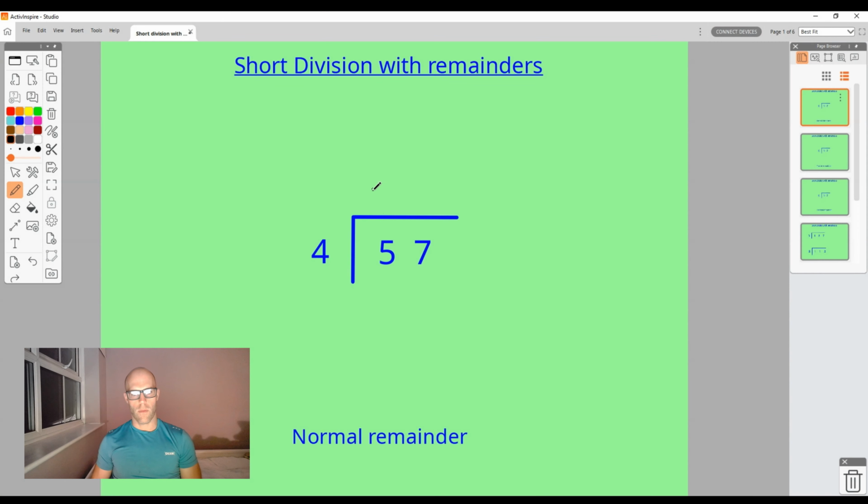So we have 57 divided by 4. So I'm asking myself in my head, how many times does 4 fit into 5? Once. And I've got a 1 spare over there. And then it's now, how many times does 4 fit into 17? If I'm not sure, I'm going to write my toolkit over on this side. Up to 16, up to 20, that's all I'm going to need. And I've got 4s into 17. It goes 1, 2, 3, 4 times.